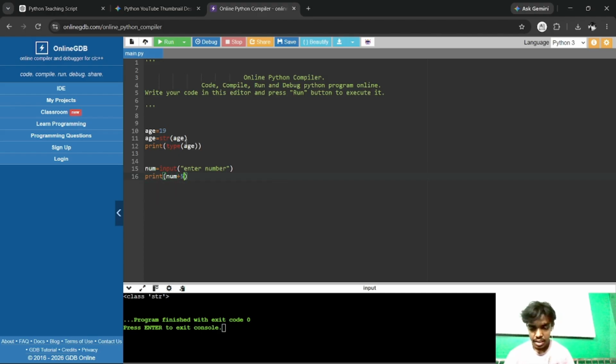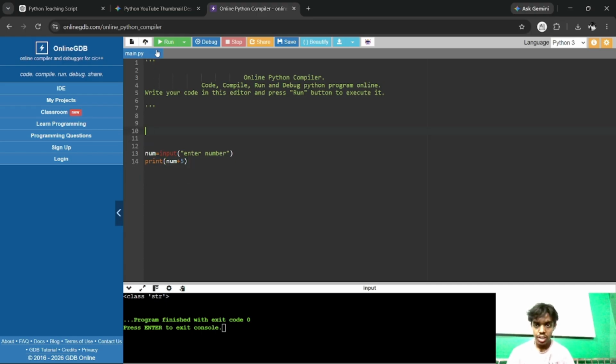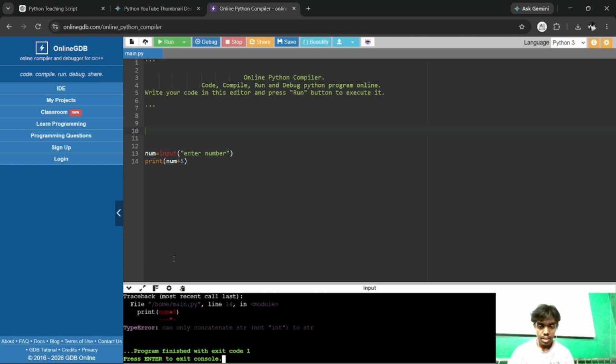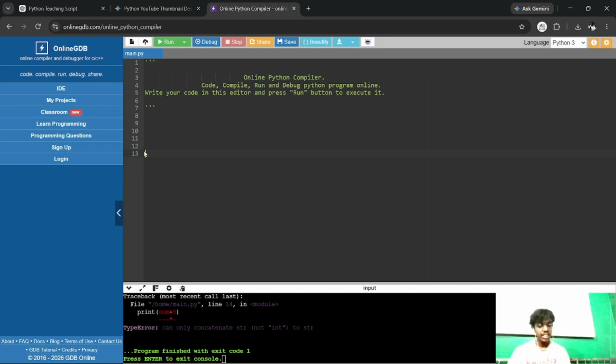So it won't print their desired output. It would only try to concatenate, right? If we write here 40, then num plus 5, it will give an error because we cannot concatenate a string with a number. We can only concatenate string with string, not numbers, right? We cannot add numbers with the string. Correct it by adding an int.